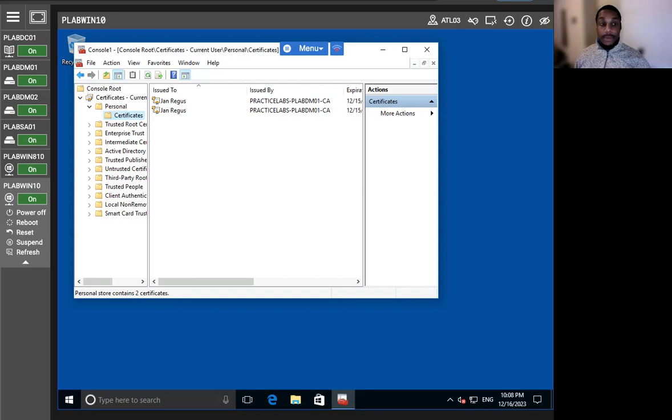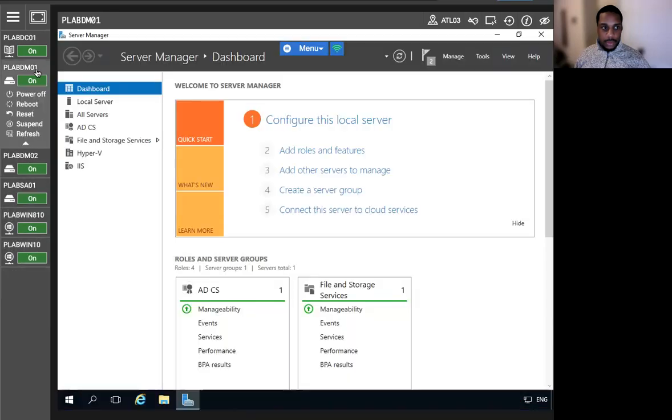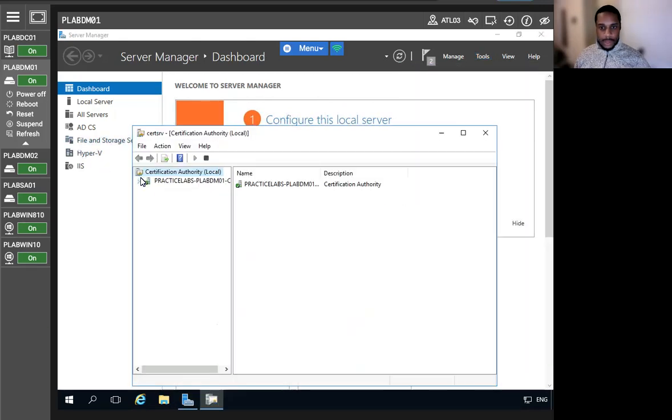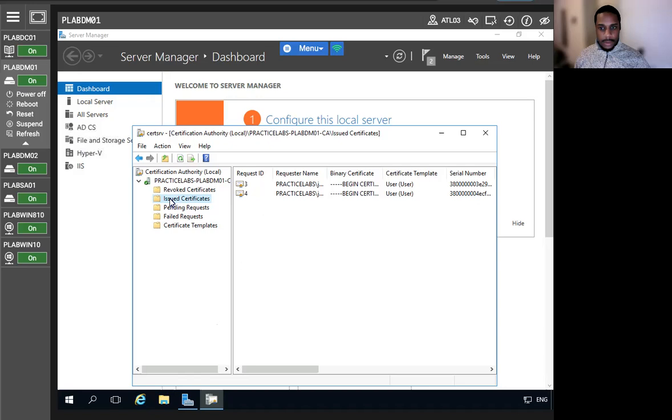So now I'm going to verify the issued certificate. You want to remember that during the certificate enrollment, we configured the Windows 10 computer to enroll to the DMO1 server. So now I'm going to verify the certificate that was issued to Jan. So I'm going to switch over to DMO1 and then tools, CA, right? And let's expand here. Then, okay, perfect. So we can see that we've officially verified it, and we can view the issued certificate to Jan on the details, right?